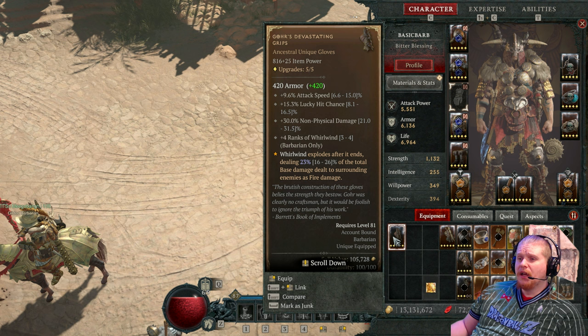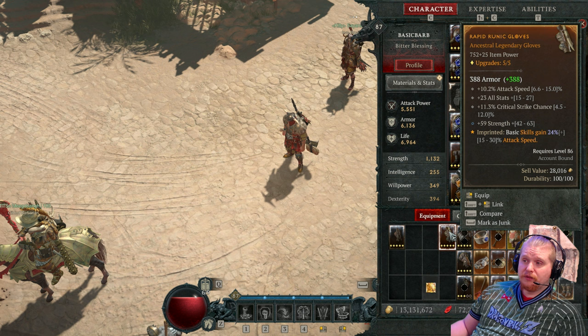Overall, I think Gohr's Devastating Grips, even with the nerf, are still rather interesting and could probably fit into your build. But you might just be better off with a very nicely rolled pair of rare gloves imbued with a legendary aspect.